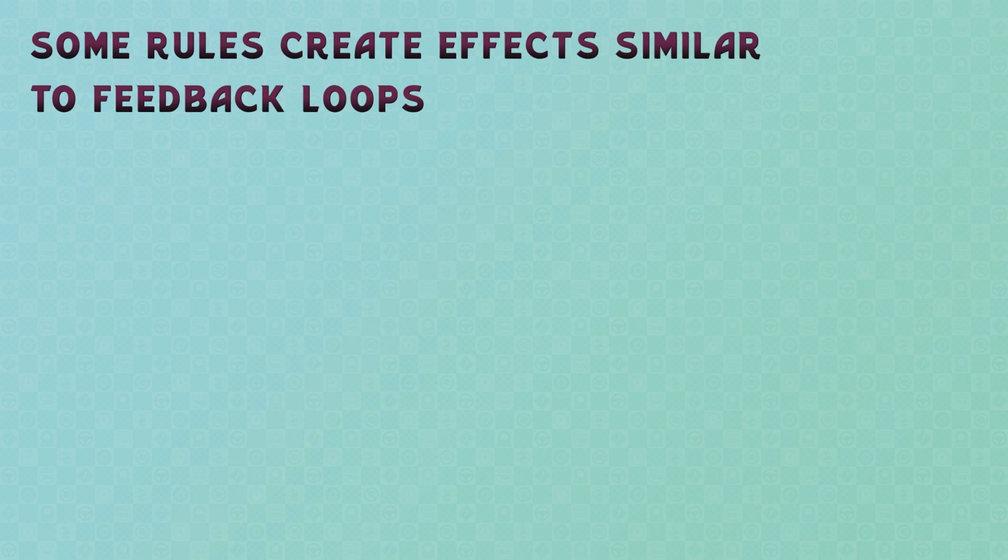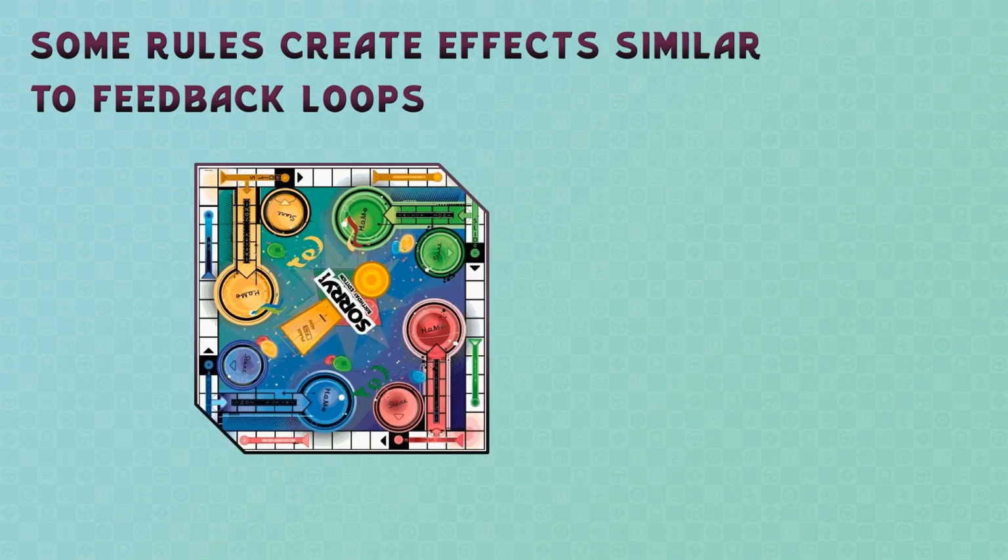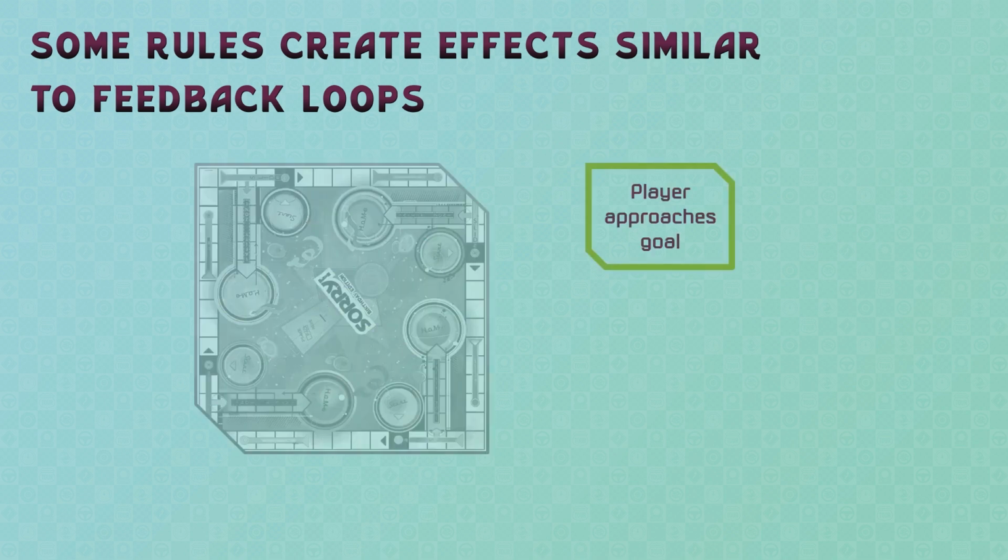Also, we should be aware that some rules create the same balancing or reinforcing effects like feedback loops. Think about a board game like Sorry, where you draw a random card and on that random card there's a number that tells you how many tiles you can move. And to win this game, you have to land on an exact spot, in this case the home of your color. What that naturally creates is that as one of the players is approaching their goal, their home, this shrinks their possibility space, so less actions are viable.